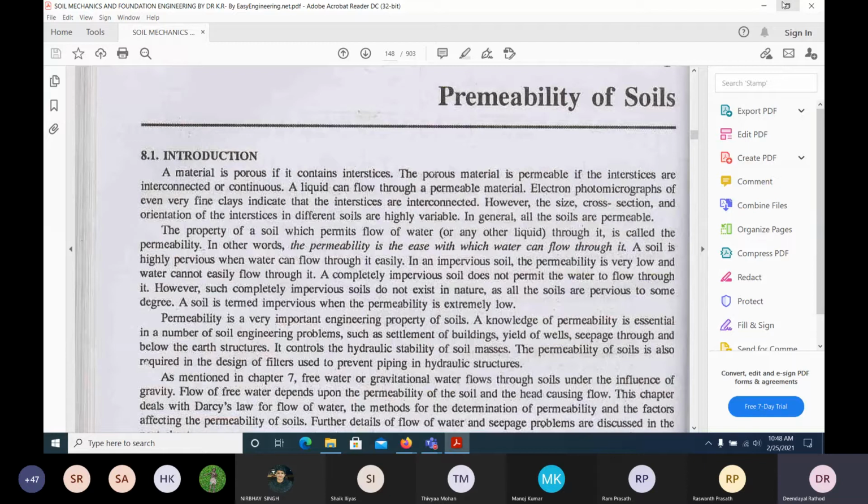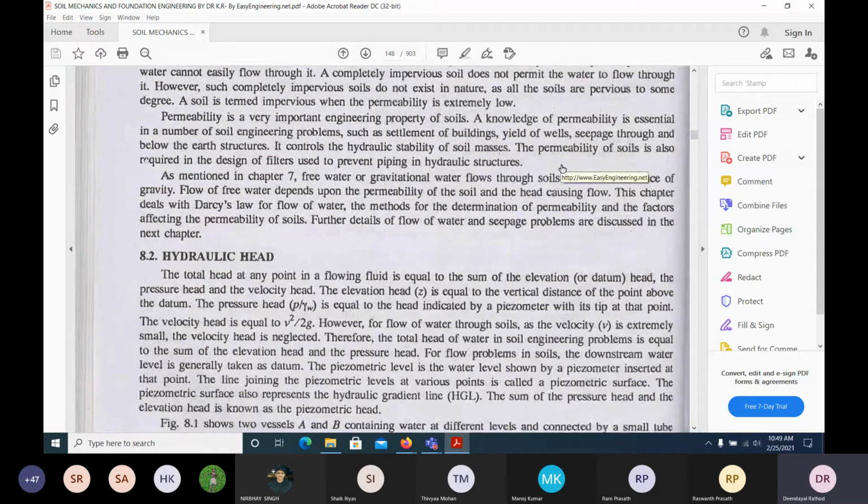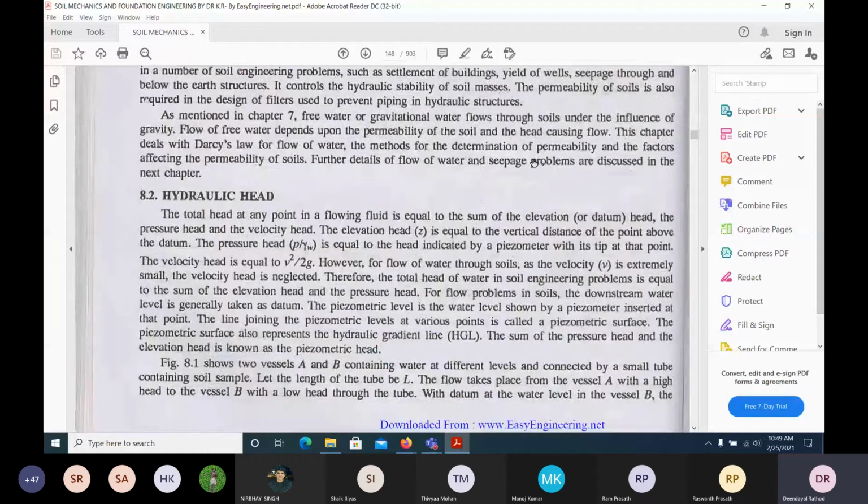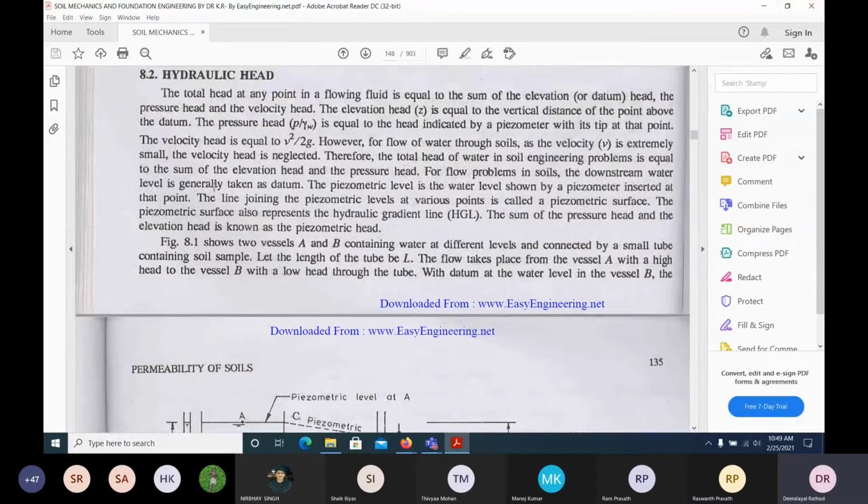There are so many good companies in India. We have L&T, Keller Groups, and BGR Energy, and many companies are working on that. So likewise, we can improve the soil also. So it is the engineering properties, and this particular permeability we can measure from our laboratory and the field also we can measure it. I think we have spent a lot of time while discussing.